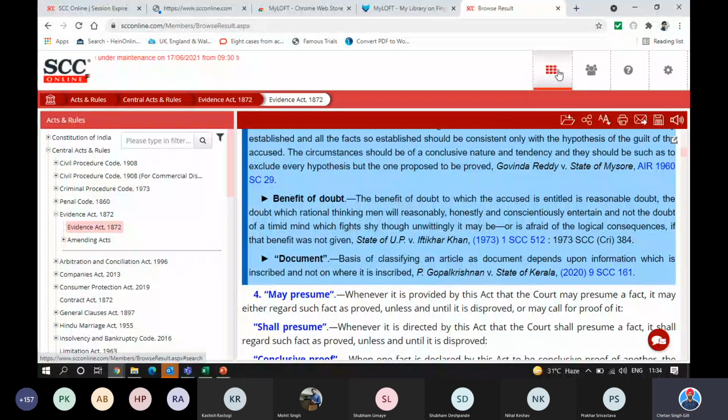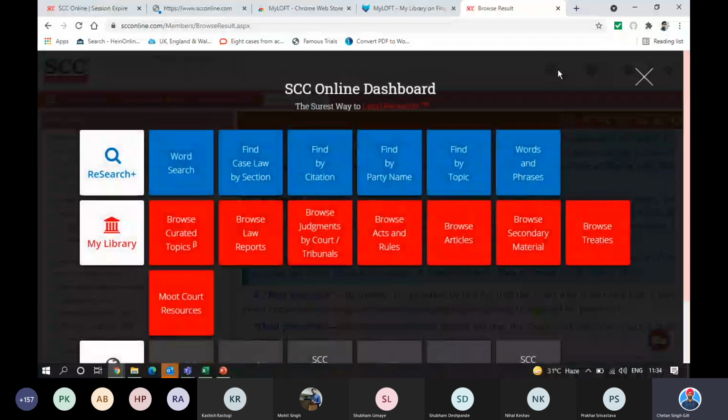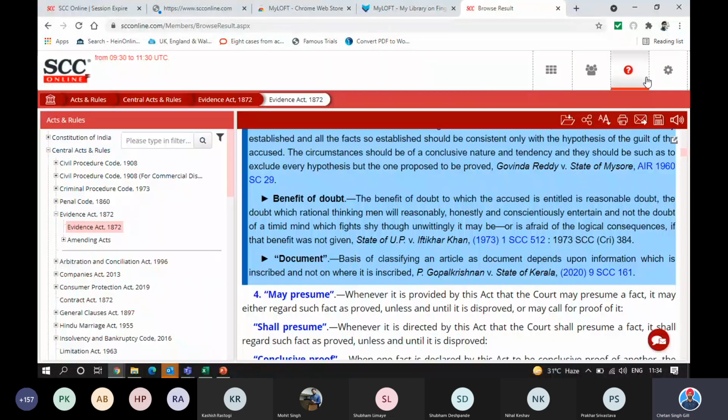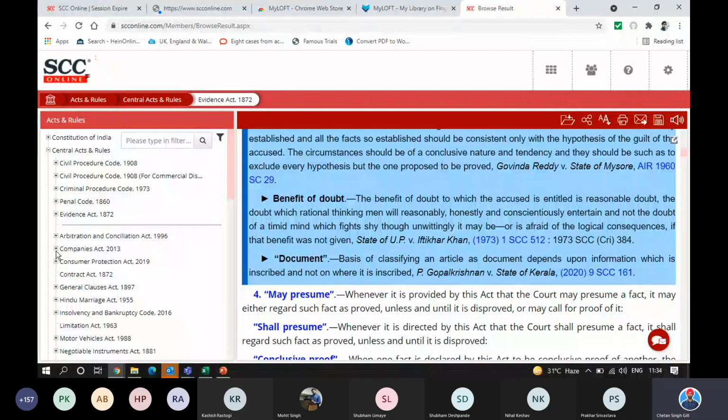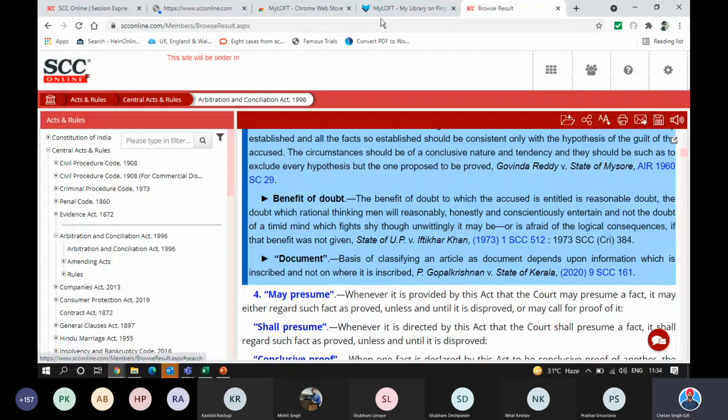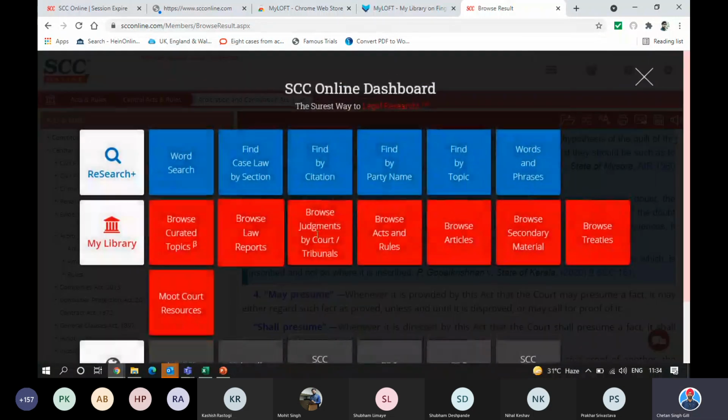Now let's go back. This is browse. If you realize, we didn't really type anything, we just started clicking on these topics, these tree structures, the branches. If you click on it, it'll just start giving you information, and then you simply start selecting. And that prevails throughout the browse feature.